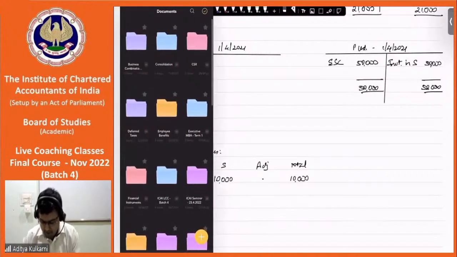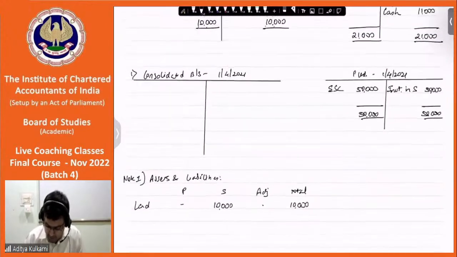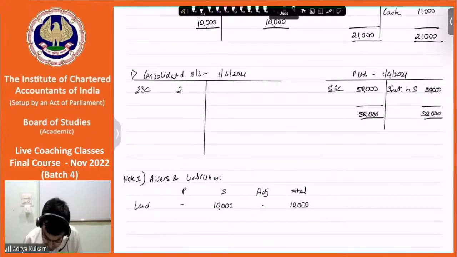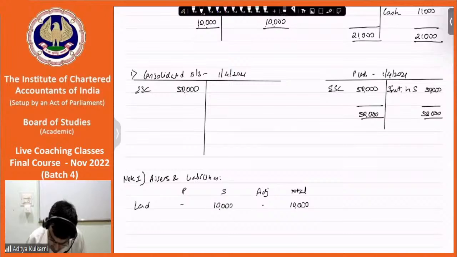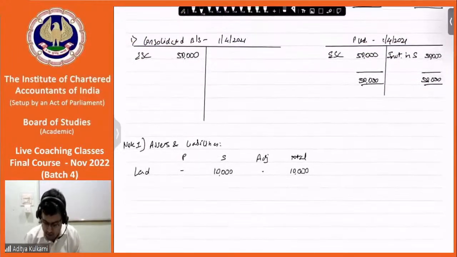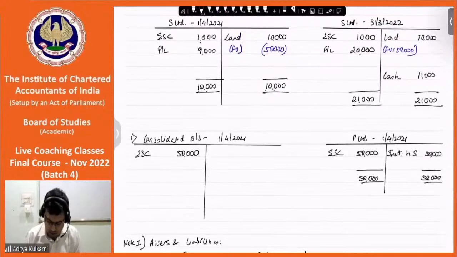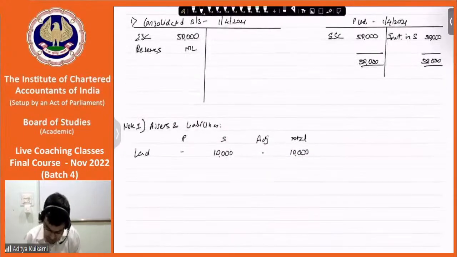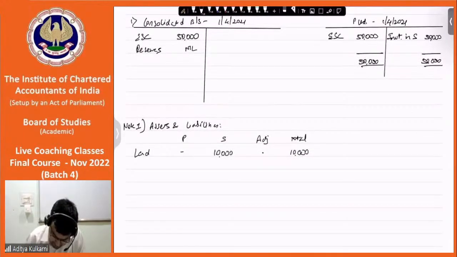Note number 2, I will be having the equity share capital of the parent. So equity share capital will be 50,000 here. Then note number 3, consolidated reserves. P has no consolidated reserves. There are no reserves. And in S, everything is pre-acquisition. So that will go in COC. So reserves in the consolidated balance sheet will be 0. Working note 1, reserves, again nothing will come.